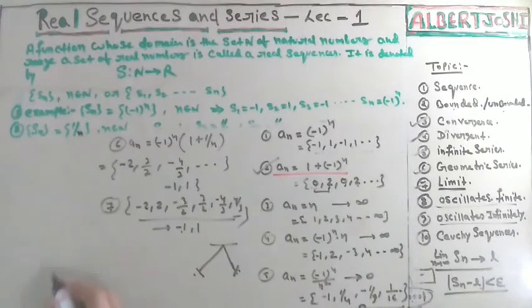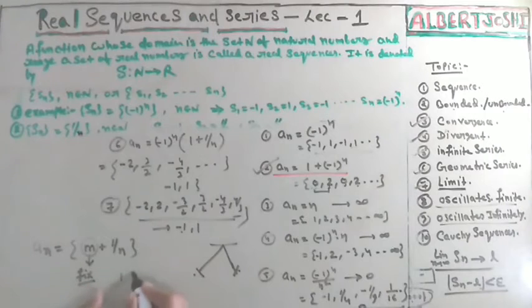So what is oscillate infinitely? Suppose I am taking one example, an is equal to m plus 1 upon n. Suppose you have this. So at first you have to fix this and run this value: 1 upon 1, 1 upon 2, 1 upon 3, 1 upon 4, 1 upon 5, 1 upon 6. This is fixed. Let this value be any value. Then you increase this. One time you have to fix this value, then after that increase this value. So in this condition, you will get different values.